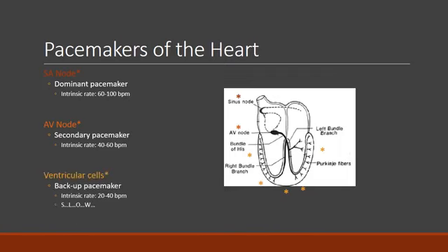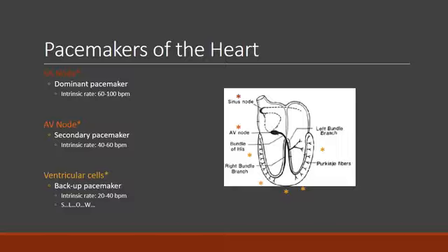Now, if we look at some of the pacemakers of the heart, once again, the SA node, as I mentioned, that's the dominant pacemaker. The intrinsic rate at which it automatically depolarizes is somewhere between 60 to 100 beats per minute. Now, the AV node is the secondary or backup pacemaker, and its intrinsic rate is about 40 to 60 beats per minute. One of the things that's interesting is, as long as the SA node keeps depolarizing within that intrinsic rate, and if that intrinsic rate is faster than what the secondary or backup pacemaker sites would be, then it prevents those secondary pacemaker sites from triggering and firing.